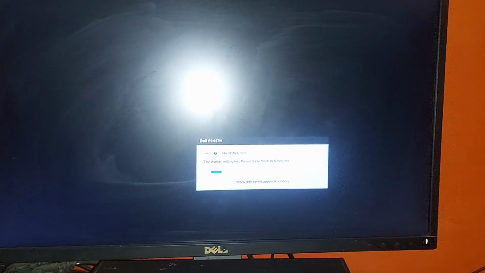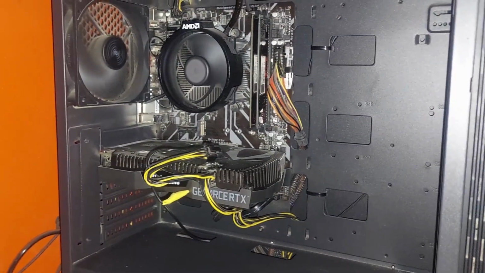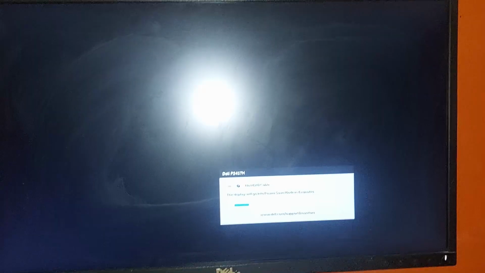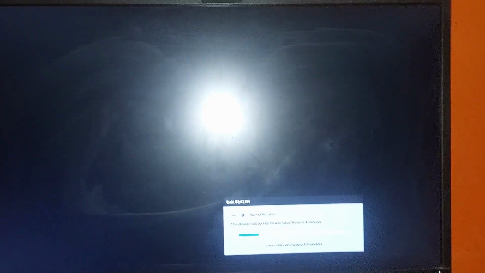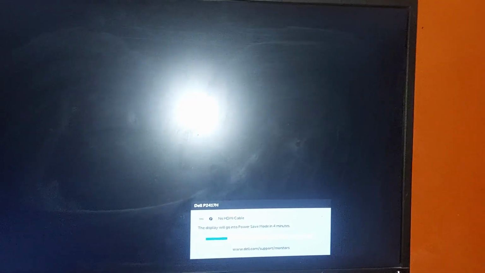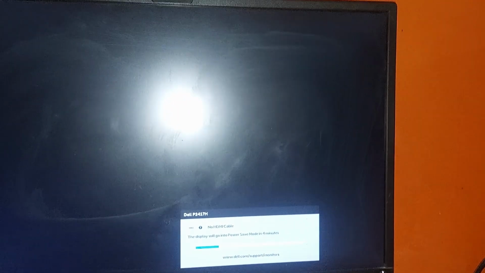You might have a problem where your PC is running and everything is working, but there is nothing showing on the screen. Whatever you do, you restart your computer and the case is running, but nothing is showing on the monitor. So how to fix this issue? First, you need to make sure that your monitor is connected to your PC correctly. Maybe the cable has moved or something. So make sure that your monitor is connected to your graphics card.